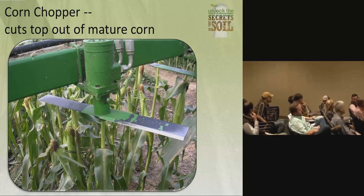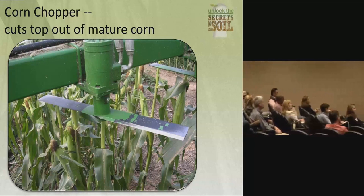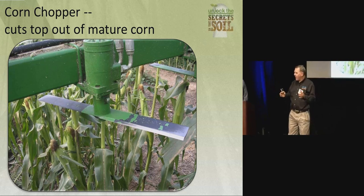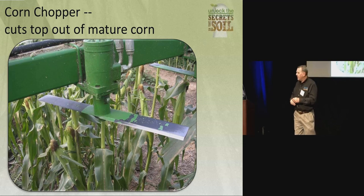What are the pros of hairy vetch? Hairy vetch will crank out some nitrogen. People are concerned about hard seed. The problem with cover crops is we're just using what's been given to us. Look at how much we've improved corn varieties through genetics — we have not done that with cover crops. We haven't tried to breed cover crops to do specific things. I really think that's the next generation — finding a hairy vetch that doesn't have such a hard seed. There's tons of old seed out there that may have had that characteristic, so I think that's the next wave of development.